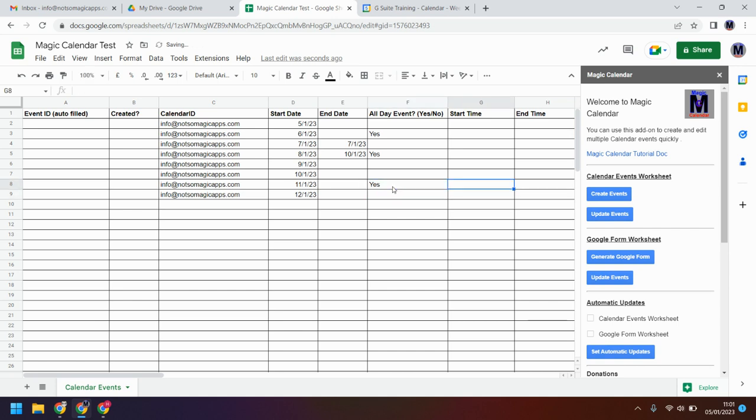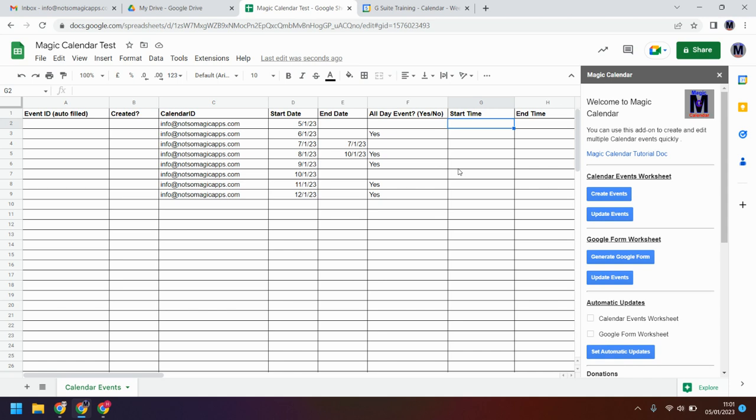So we've got some all day events. In fact, I might add a couple more all day events because they're easier and I don't have to do the timings then. So if we add those as all day events, now we need to do some timing. So we've got start time and we do need a finish time. Otherwise, it would be a zero event.